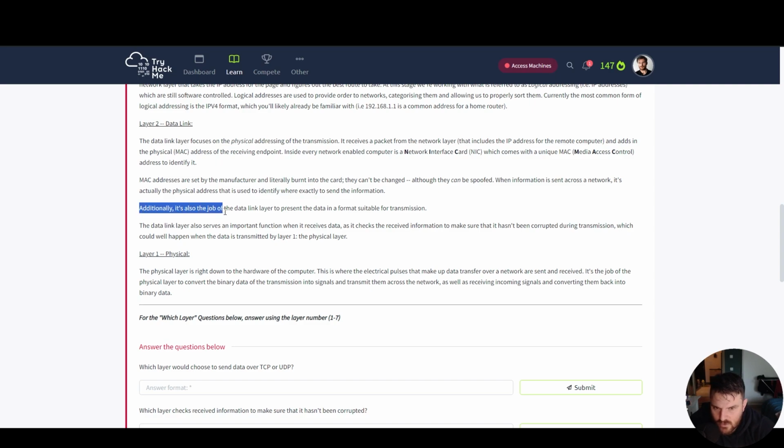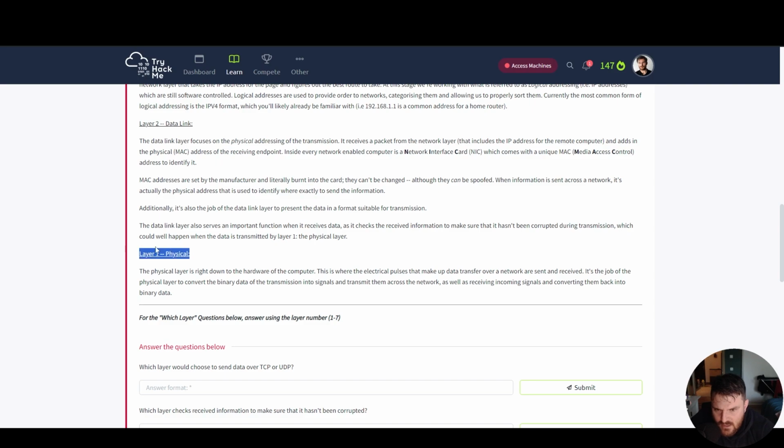Additionally, it's also the job of the data link layer to present the data in a format suitable for transmission. The data link layer also serves an important function when it receives data, as it checks the received information to make sure that it hasn't been corrupted during transmission, which could well happen when the data is transmitted by layer 1, the physical layer.